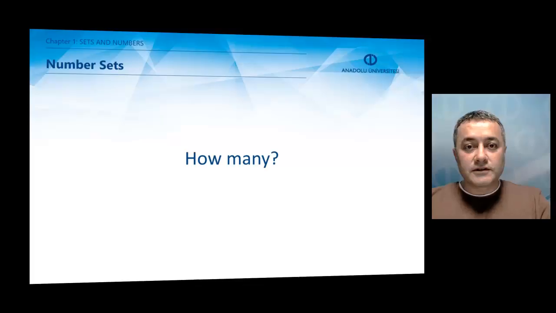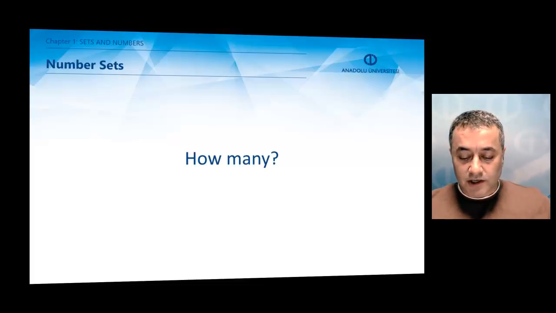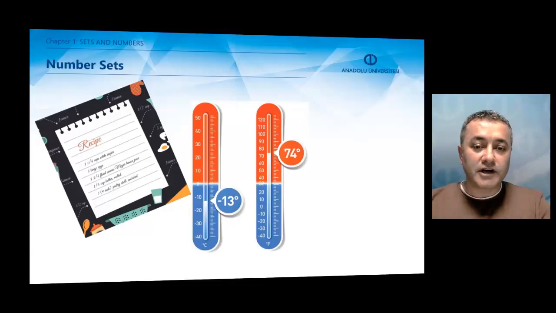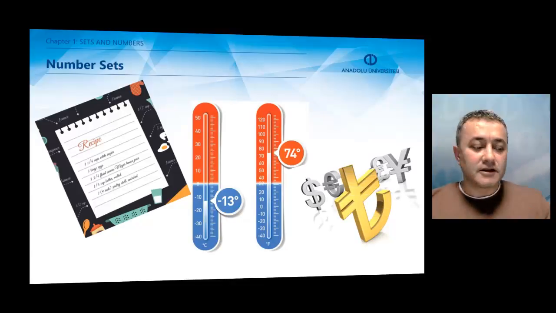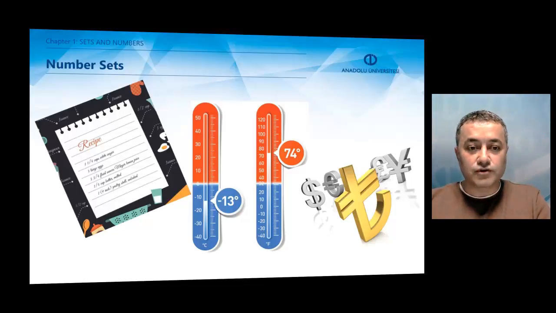Now we move on to the subject of numbers. How many? In order to answer this question, people developed many counting methods throughout history. Numbers are the most frequently encountered objects in our everyday life. In our shopping, in our recipes, in the weather forecasts, in student grades, even when you are calculating the interest rate on some investment you put in a bank, we use numbers.